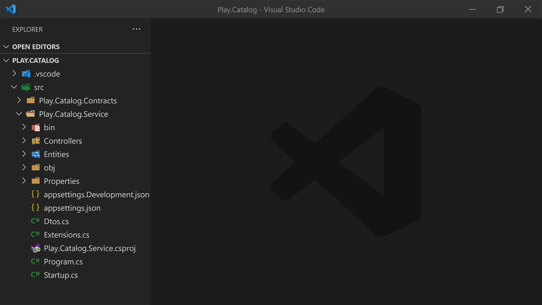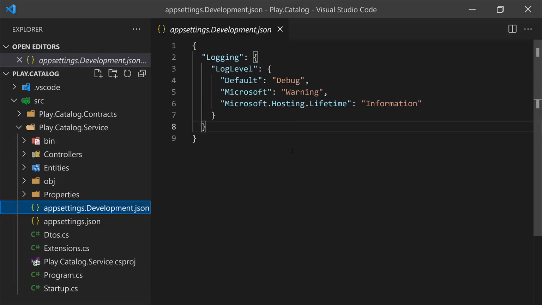Let's now fix the CORS-related errors we are getting in the browser by configuring the CORS middleware in the request pipeline of our microservices. And let's start with the catalog microservice. So I have the catalog codebase open here in Visual Studio Code, and what I'm going to do is open appsettings.Development.json first. Here I'm going to declare the origin of the front end so that we can properly configure it in Startup later. I'm using appsettings.Development.json and not appsettings.json because the origin of the front end is just a development server at this point, and we will not need a CORS policy for that origin in production.